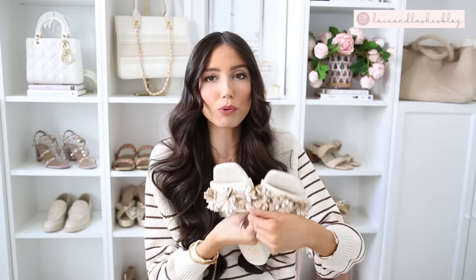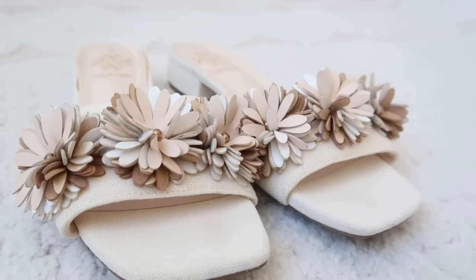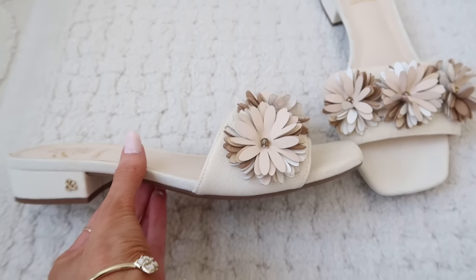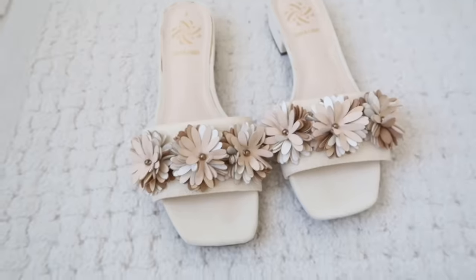And then these Walmart ones - I just checked recently and I saw these were restocked. My 3D floral applique sandals - I thought these still gave a fall vibe. If you're looking for warm weather or even attending a special occasion for fall, I think these are really nice with the 3D applique. These were pretty comfortable for me - I think they took like one wear to break in, but otherwise really nice. These sold out so fast but I was really excited to see some sizes back in stock.